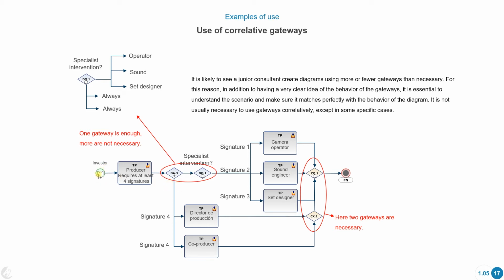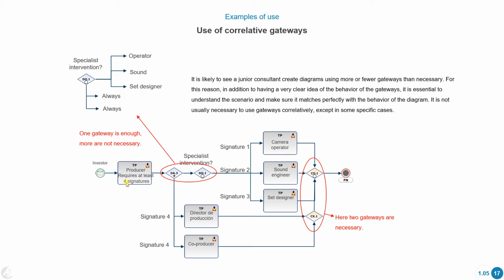And in this scenario, we've got the following situation. Here, the process is going to start, and here we require 4 signatures. So in this example, we need 4 signatures, or a maximum of 4 signatures. We need one of these 3, or maybe 2 of these 3, or maybe the 3 of them, okay? That's why we have a DO gateway here, because sometimes 1 is going to be activated. Other times, maybe 2 are going to be activated, and in other occasions, maybe 3 are going to be activated, okay? So we only need some of these, or maybe all of them, we don't know, okay?